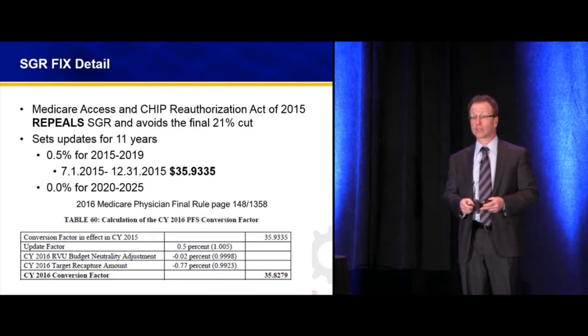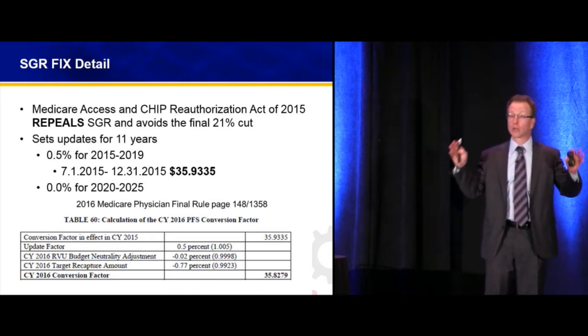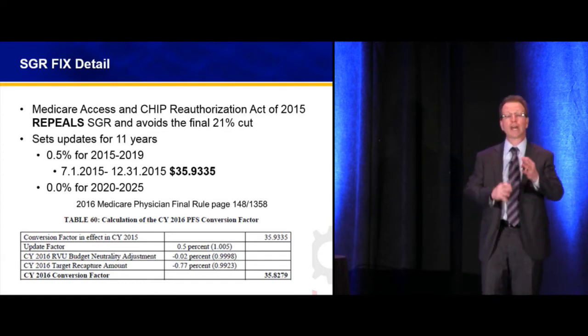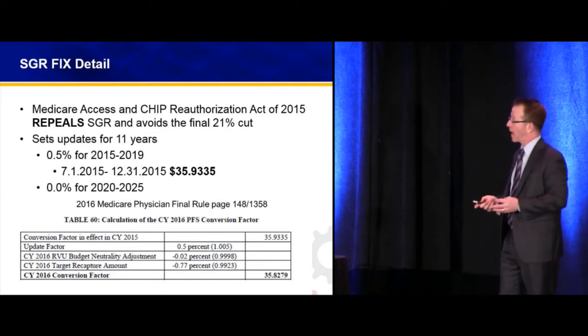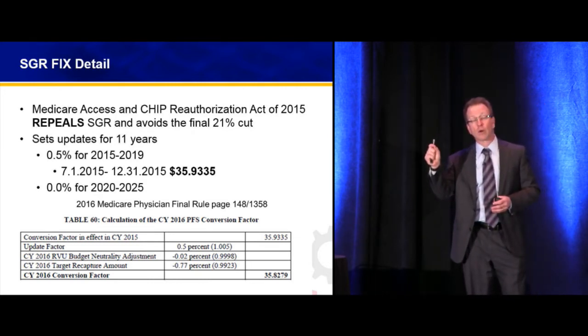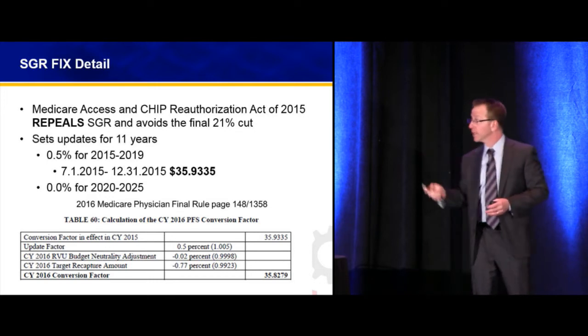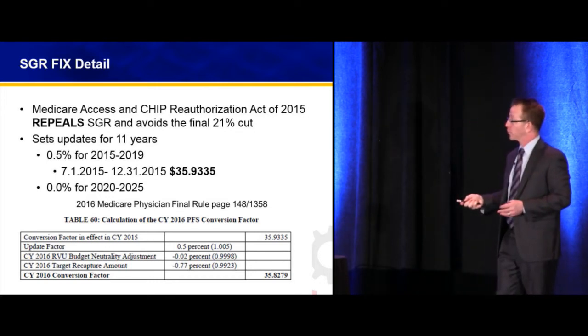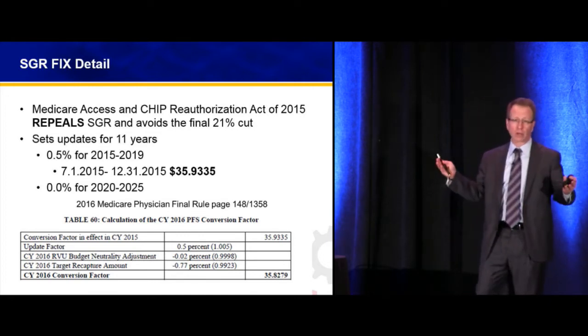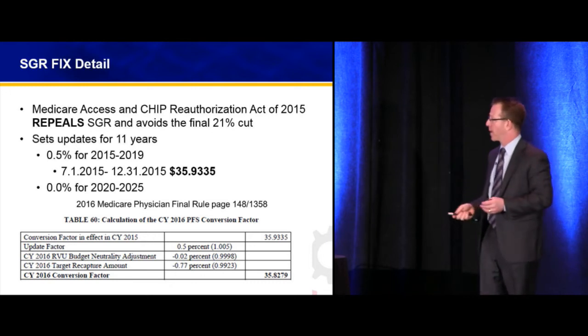All future cuts to the, we will not hear during our careers, oh, the docs are going to be cut 20%. There's none of that 11th hour begging to Congress. We have updates in place for the next 11 years. We have little half percent increases rolling forward. We got the first already, Q3 of 2015. We went up to 35.9335, so I said earlier, about $36 Medicare payment per RVU.